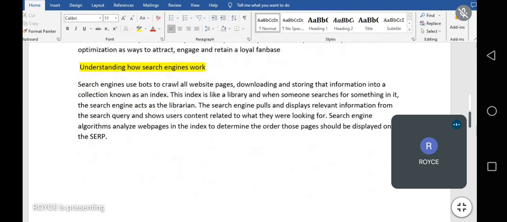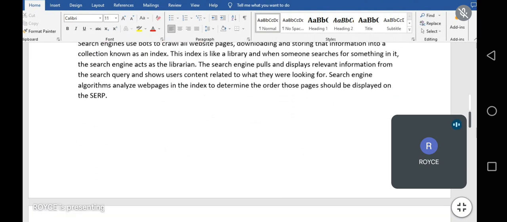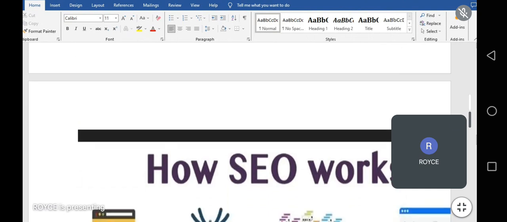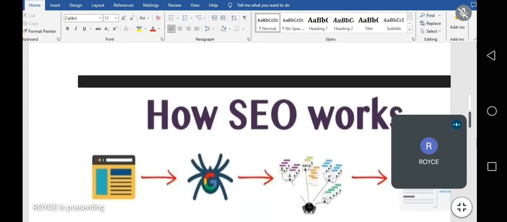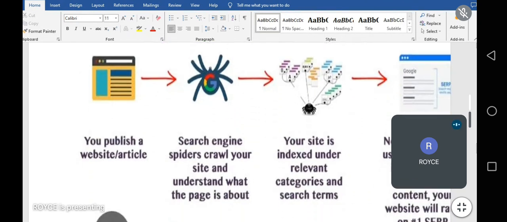Okay. If there are no questions, then we're going to move on and understand how search engines work. I'm not going to read this. I'm just going to explain this diagram here and help you understand.